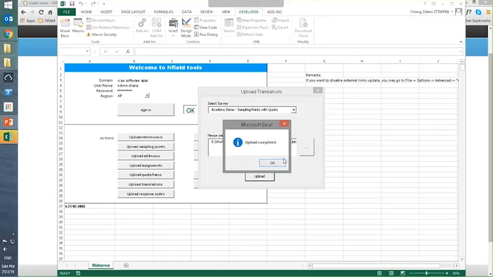Because the progress bar is missing in this program, some of you may get confused whether this tool is still working or not. So one suggestion is when you're trying to upload a large number of sampling points or addresses, be patient. It is working, and if it's not working, there will be errors popping up.